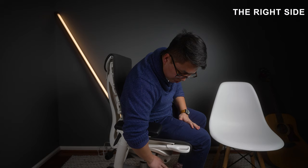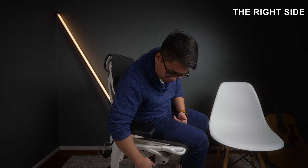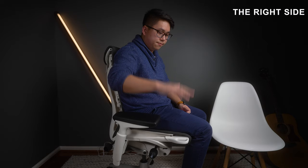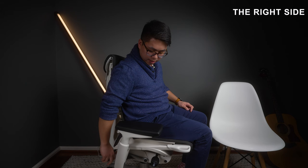On the back you'll see a knob that adjusts lumbar tension, and inside there's a clear plastic piece — I thought mine was missing a part but that's just how the chair is designed. Flicking it up controls the pneumatic height adjustment. At the base level I'm five-foot-six and my feet hit the floor easily. At the highest level my feet are about five inches off the ground.